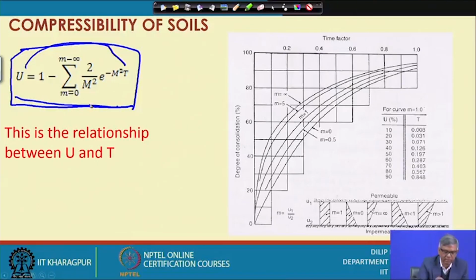Those m and other things are parameters defined there, and now if I use this expression, there is a small m which ranges from 0 to infinity, and for developing this one dimensional consolidation settlement we assume m equal to 1. And what is m actually? Now, I can show you schematically here.